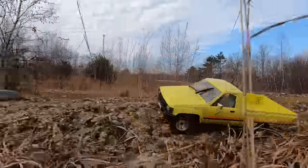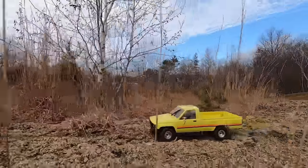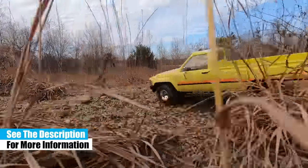But when I went to drive it, my friend Dean was with me, Jeff from 413RC was with me, and they were both actually very impressed with this truck. Both took it wheeling as well and had a good time with it. So it's a great little rig. I'm really looking forward to testing the K10, which we have here as well. That's gonna be on the channel soon.